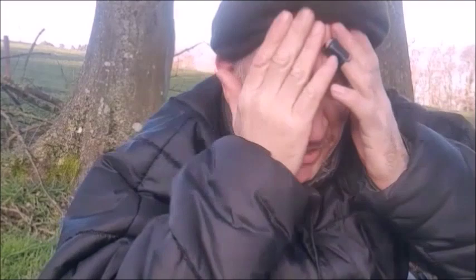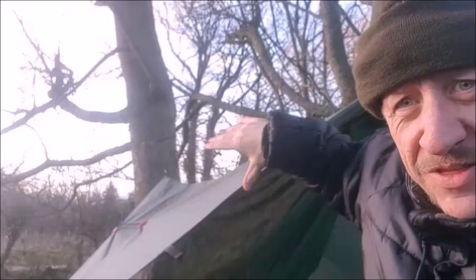I do have working systems, but if I was to show you that each and every time I went out, then technically you see it in the same episode as far as I'm concerned. Last time I came here, can't remember what kit it is, but the tarp was certainly lighter. The culprit of the weight is here as well, which is the DD 3.5 by 3.5, which you haven't seen yet.